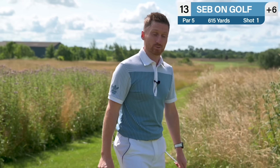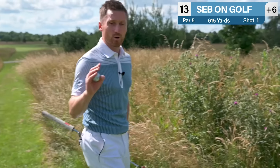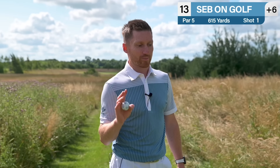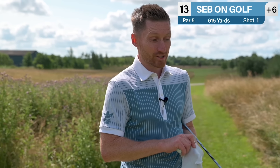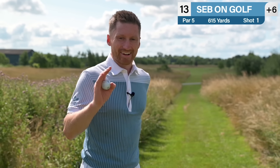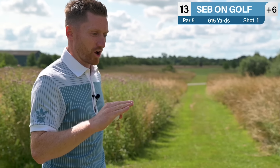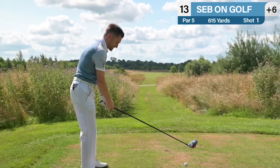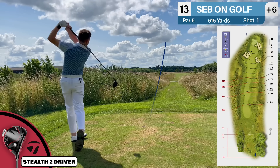There are a few little bumpy bits and different ridges — I've got to chip over and make it difficult. Or maybe I should chip it. What do you guys do here? I tend to putt more from around the greens lately as my short game's not quite as good as it was. Putt or chip? Let me know in the comments. It's rolled out nicely for me there, but once again I've left myself one of those — they will tire you out from this range. Yes! Great three — I've actually played the par threes well, they were the ones I was most worried about.